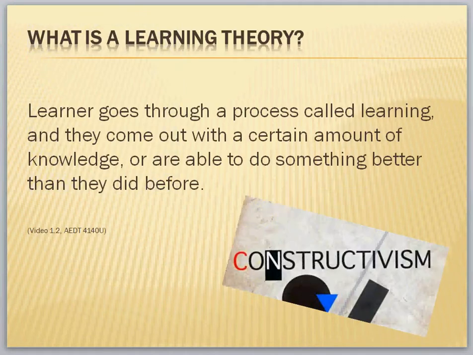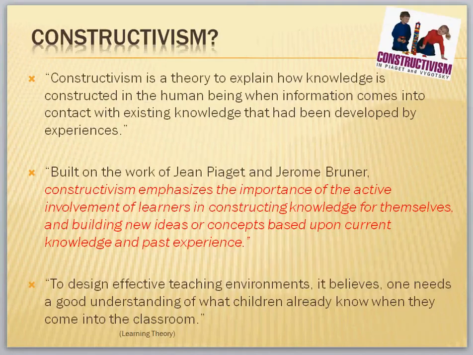So we'll start with identifying learning theory in general. A learner goes through a process called learning, and they come out with a certain amount of knowledge, or able to do something better than they did before. This is just the general basis of what a learning theory is, what learning is.